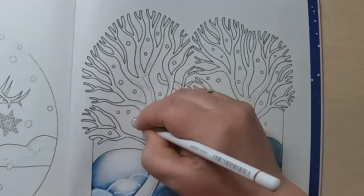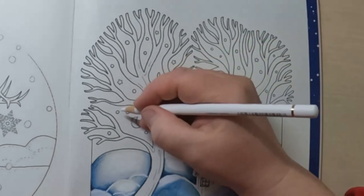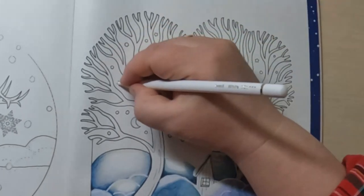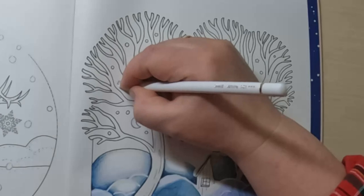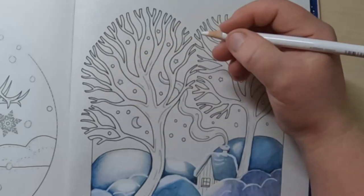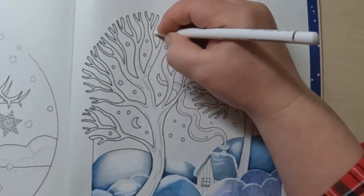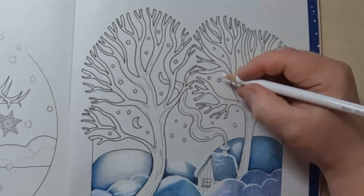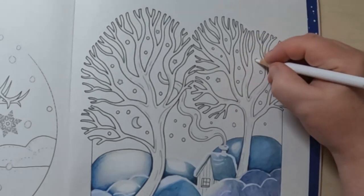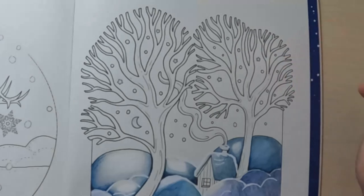it, because I want it to be more light around the moon. I will not do this with the snowflakes, but I will also do this with the stars, just so I know that they will shine, and I want some sort of a lighter color around the stars. And one way to make sure of this is by coloring it white before I add the darker colors. It's easier when you have the light color underneath and then color with some dark above or on top of it, then if you have the dark color and then trying to add some white and trying to lighten it, it's not always a success, I must say.